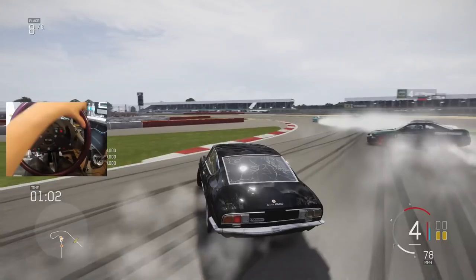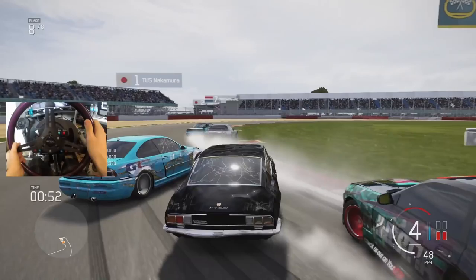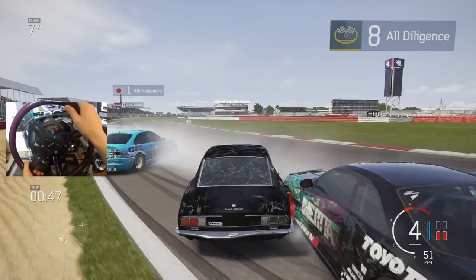Oh my god, I entered it in at 80. Wow. We're about to hit the bank at the switchback damage thing. Oh my god, Nakamura out of nowhere. Sorry. Oh god. Come on. Poor man. Okay. Poor man. This man comes out of nowhere and just kills it with us.